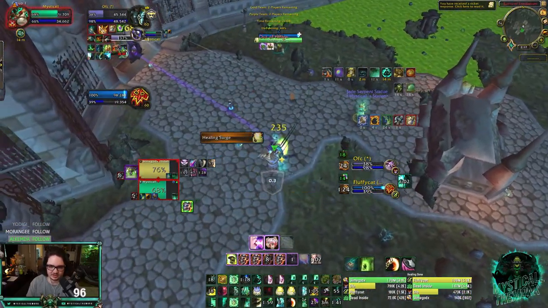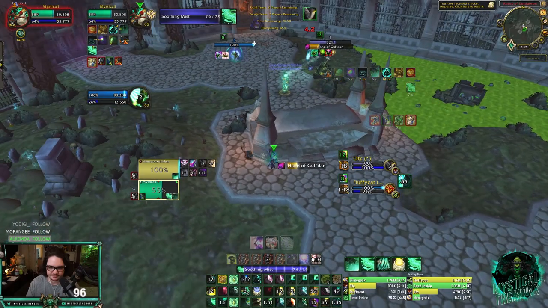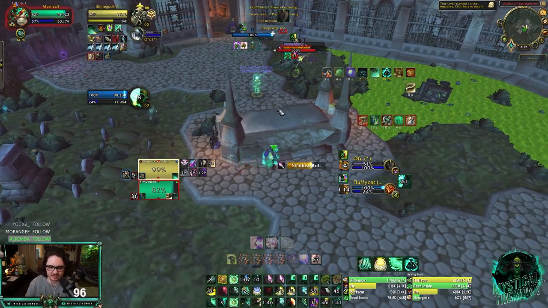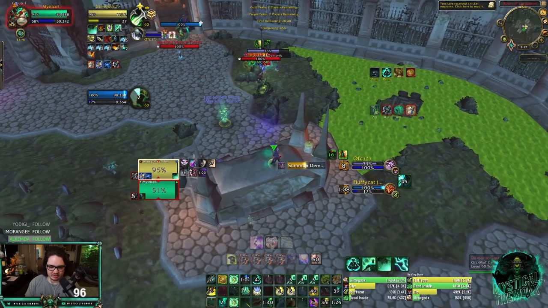Doing damage. Oh, I wish I could have. I wish I had anything for that. Shaman zooming though. So I guess we just need to live right now and we should be okay. Dispel that root. Mystic touch here. Dispel the soul. I can't dispel it.